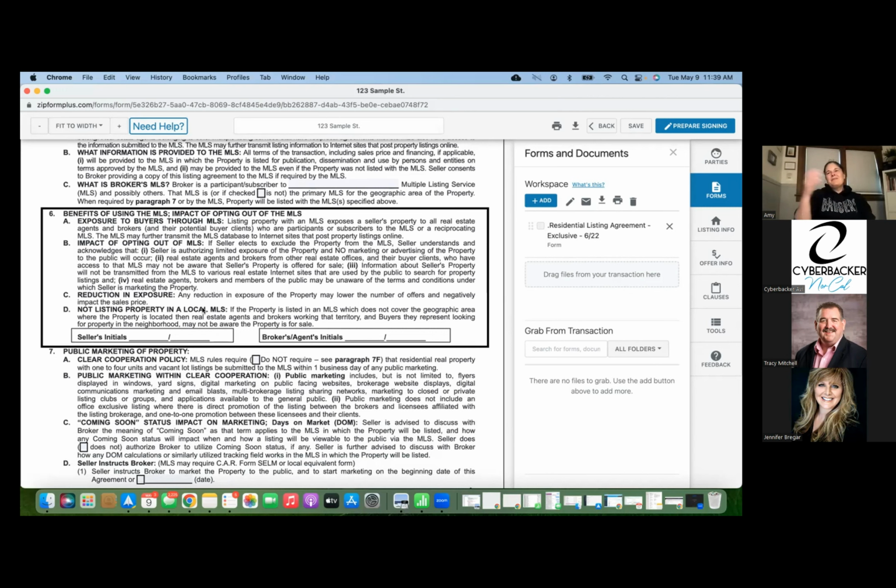Yeah. And sometimes you'll have those agents who say, maybe I belong to the one in Fresno and I belong to Barry's, and I put the listing into the local MLS there in Fresno. And because I belong to Barry's, I also put it in here as an out of area listing so that it would show up to potential buyers in this area. There's an advantage to that because you're getting it in front of potentially more people, but not having it in the local MLS is a disadvantage, I would say, for any seller for sure.